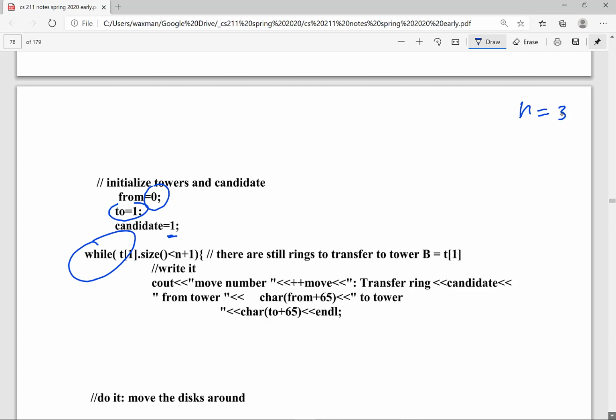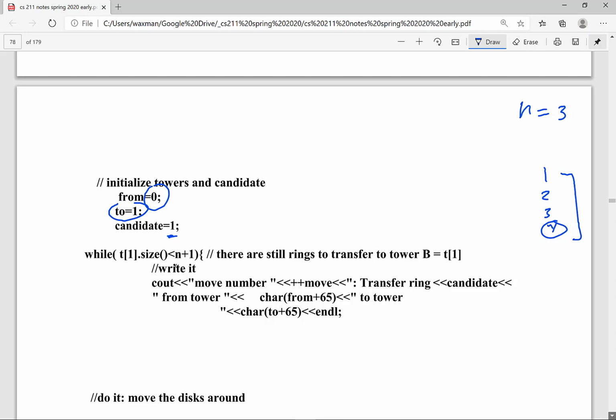We're going to see a 1, a 2, and a 3, and a 4, because n is equal to 3, we're putting that 4 down there for whatever technical reason, you'll see as we go along. So when it's all done, tower 1, the middle tower, is going to have 4 values. As long as it doesn't have 4 values, then we still have work to do.